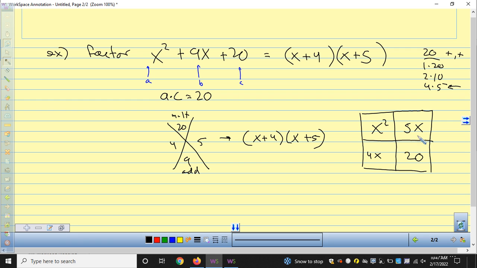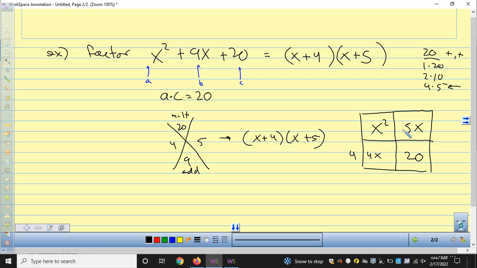And now we're going to go through the process of finding our greatest common factor for each row and each column. So what we're going to do for the greatest common factor is here, I'm going to say, what's the biggest number that goes into both 4 and 20? 5 doesn't go into 4, so it has to be a 4. And what's the smallest exponent on x that these two share? Well, this one doesn't have an x, so there's no x here. This is x to the 0, so we don't have an x there.